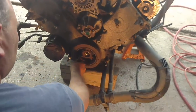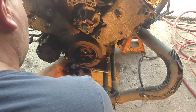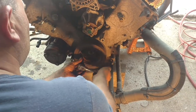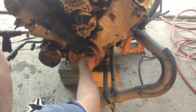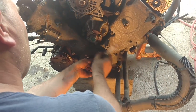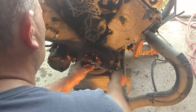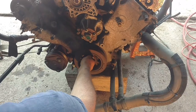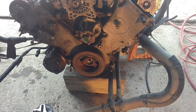I'm getting ready to take the balancer off. It's worth taking a minute to clean these threads. This is a 3/8-16 thread, so I take that tap because they're pretty cruddy. First I take a blow gun and blow all the crap out so I'm not trying to cut threads through a bunch of trash. Then I just run it in a couple times back and forth and it's ready to go. If it's really cruddy, I'll take a little PB Blaster and spray in the holes, but it's actually pretty decent this time.